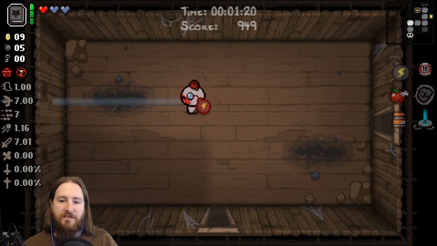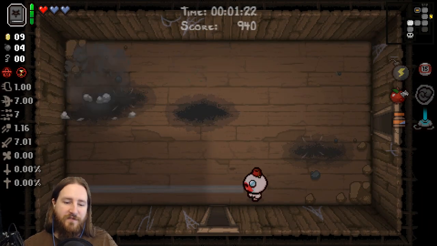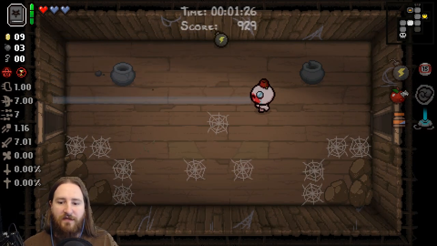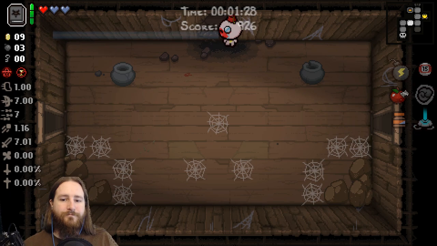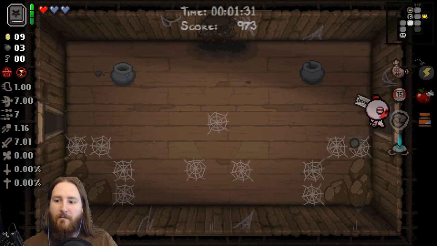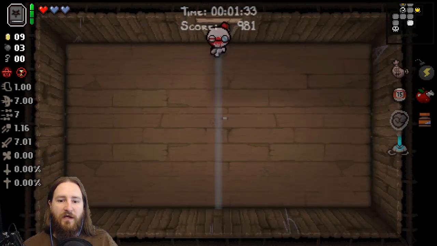But you could go like this. You can just drop bombs. There's not the delay that the game normally has, and it should be right there. Yeah, there's not the delay. Oh, Greed's got a lot. Nice. Money equals health. So that is cool.